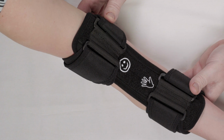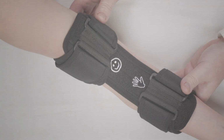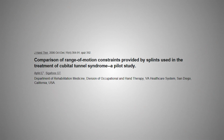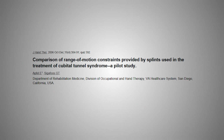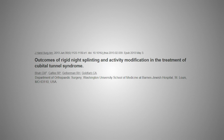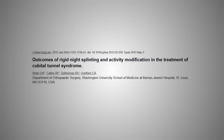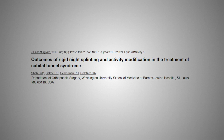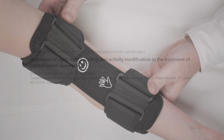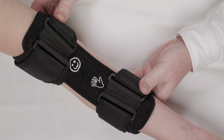Of all the braces at Healy & Weber, the Cubital Comfort Brace has had two studies performed on it. The first study compared five prefabricated braces and it showed the Cubital Comfort Brace to be the best. Then, Washington University in St. Louis saw that study and took its findings and plugged the brace into its protocols in an outcome study. It's amazing the results that they achieved using this brace and their protocols.